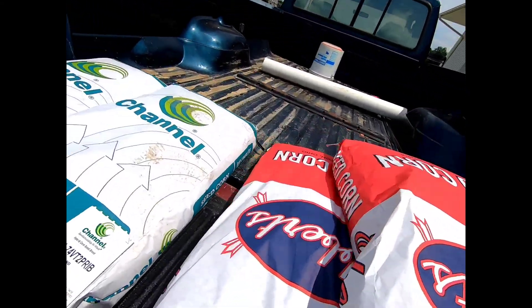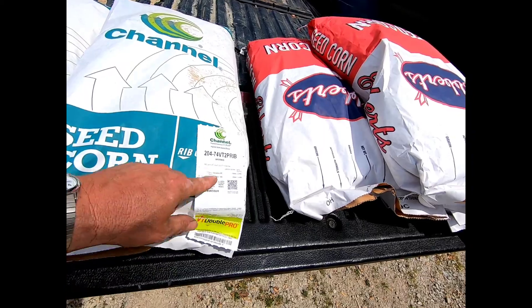I got seed for the next round. I'm splitting it — three rows of one variety, three rows of another. I'm going to run over to Dad's because what we're planting is 110-day right now. I've got some Eberts that's 109-day. I have some 109-day Channel but only got two bags and I need three. This other one is 104-day so I really don't want to put that in there. I'll go find some 109 or 110-day and bring three bags of that back. We're gonna take the Rhino.